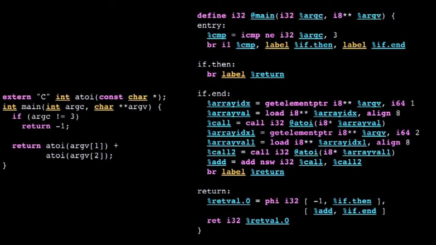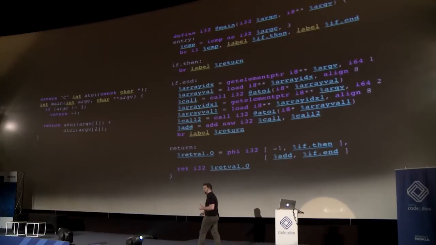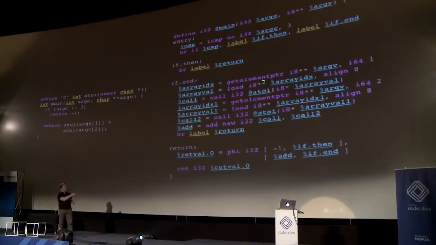This is starting to look like this code. Now, if we go to the end location, because this comparison failed, we end up here. And we start to see code that looks more like what we would expect. So there's this weird get element pointer thing here. That's a little bit unusual. The get element pointer is essentially doing pointer arithmetic. It's a strange formulation for pointer arithmetic. Instead of adds and multiplies, we have this very confusing get element pointer. But you can think of it as essentially doing array subscripting.